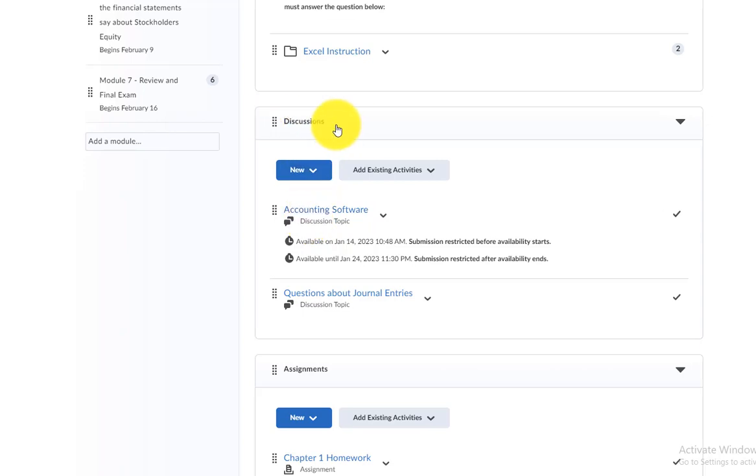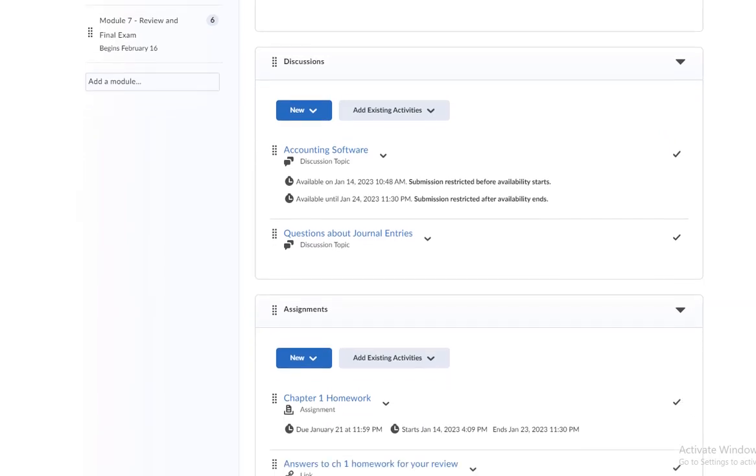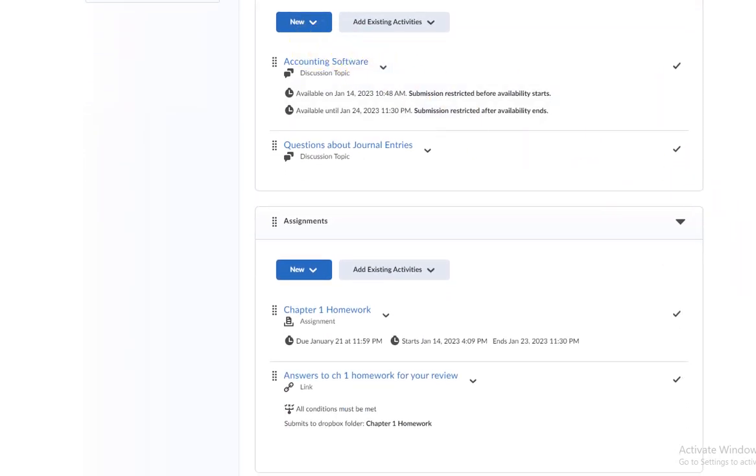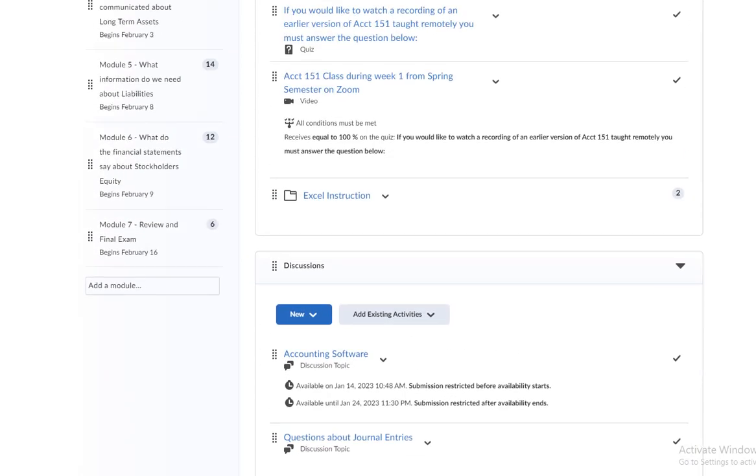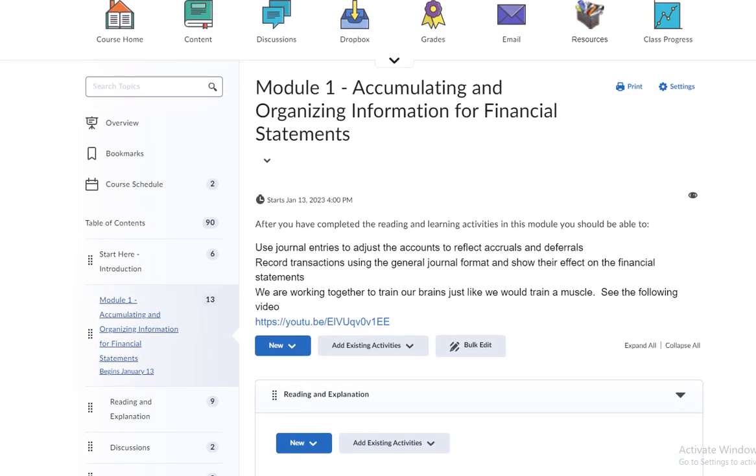There'll be a discussion submodule. This first one will be on accounting software, and there's always one that's just open all the time, which is your questions, general questions on what you're reading. This one will of course close, as it says in the syllabus, on Tuesday. So it will be open and then closed, and that will be for a grade. That's the one you need to post twice on. And then here is your homework. When you click on that, you'll find the instructions as to which problems you should do.